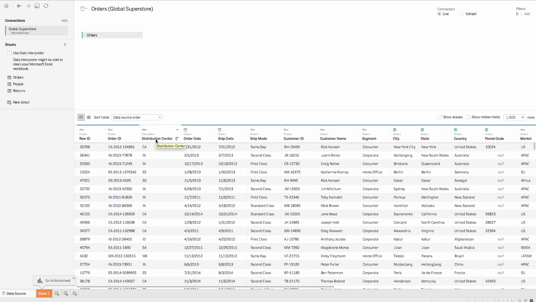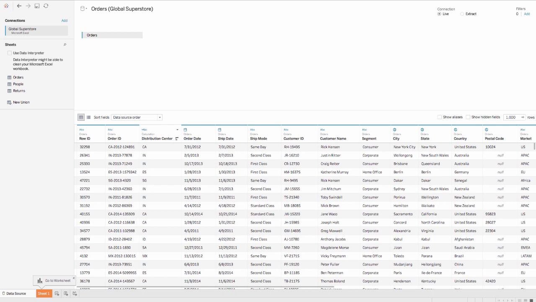And pressed Enter after I finished typing it in. In the upper right corner, you can choose whether the connection to the spreadsheet is live, or if instead you extract the data in the spreadsheet into Tableau. So we're going to leave it live for now, but be aware that if you are connected to an enterprise database, you may reduce server load by extracting data and improve your own performance that way too.